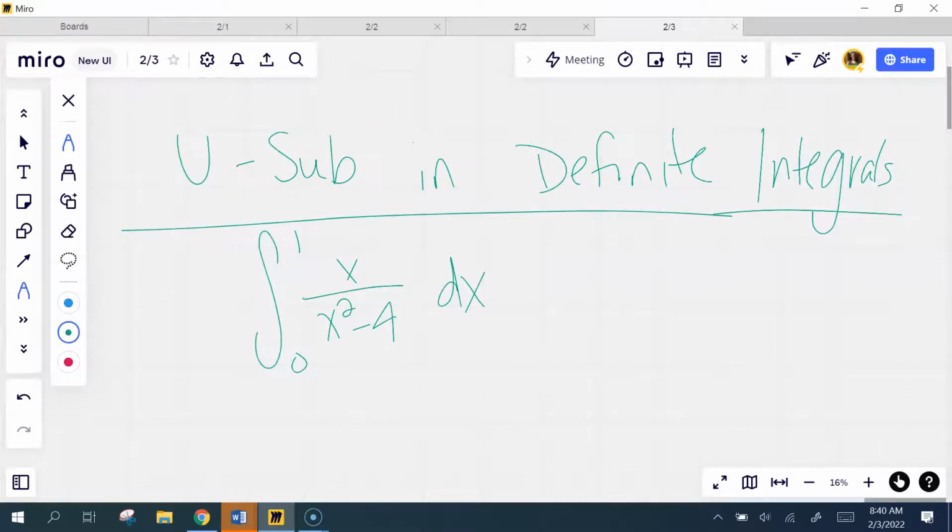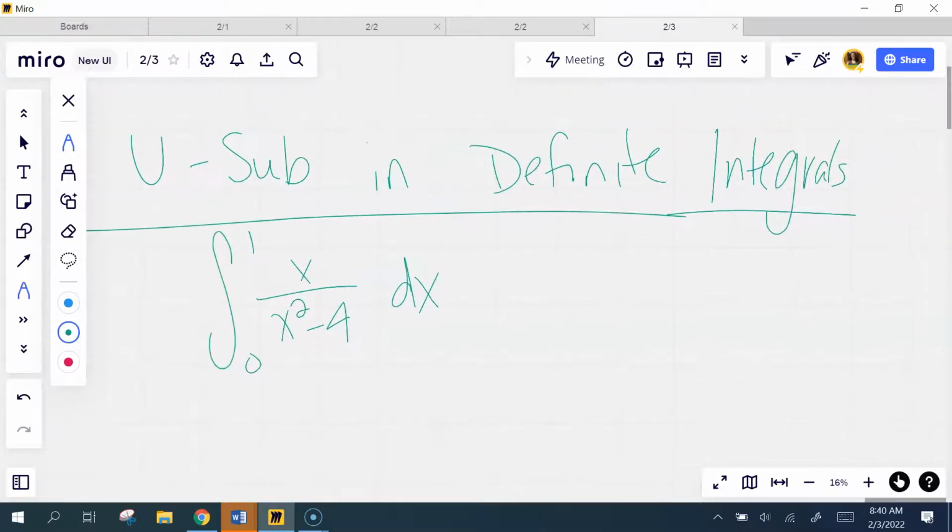All right. We're going to go through the exact same steps here that we went through before. The only difference is now we're going to use that fundamental theorem as we evaluate, right? So if I do u-sub, well, it's a little bit different because my bounds here are in terms of x instead of in terms of u. So we're going to have to take that into account. There are two basic ways to go about this, and I'll show you both of them.